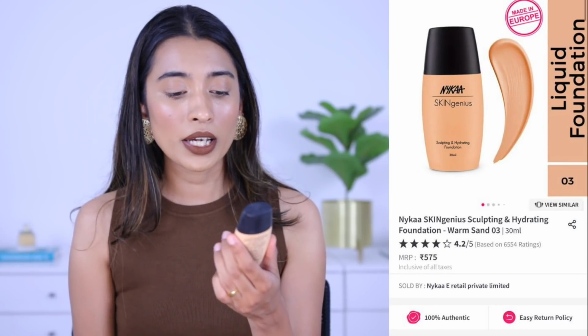So right now I have a foundation which is actually a pretty good match for me. I have the Makeup Forever Ultra HD Stick Foundation, but I have it in the shade Y405. The liquid foundation in Y405 is a little bit warmer, but the stick foundation is a little bit more neutral. And so that's the reason, if at all it looks a little bit lighter for my skin, it is for that very same reason. So undertones are very important for me, and I feel like I am more comfortable with warmer tones in foundations.